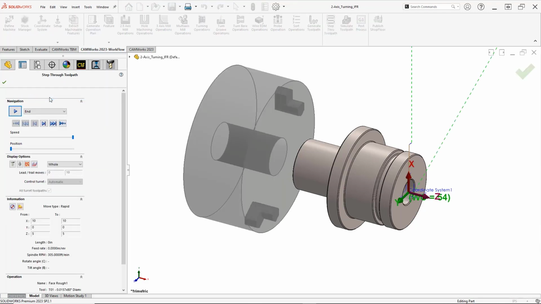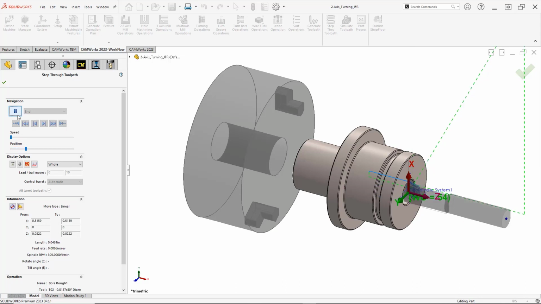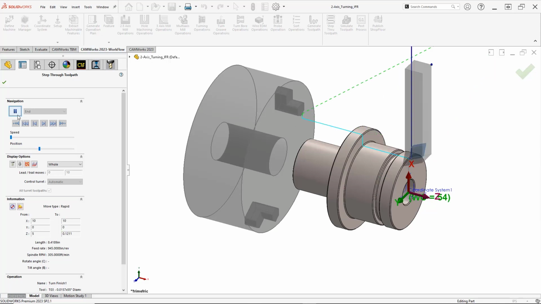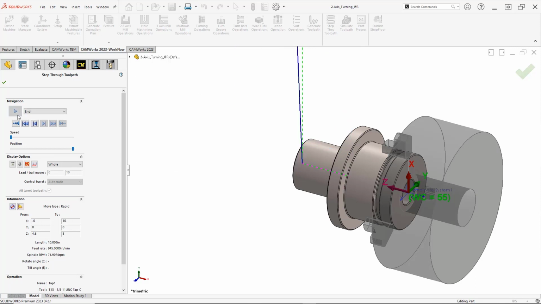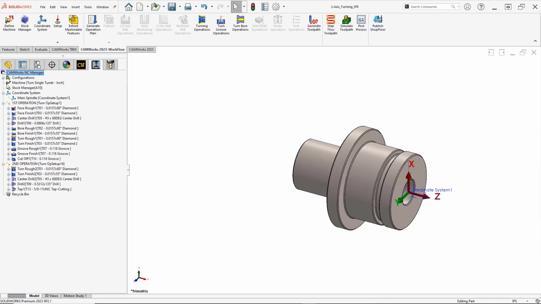The Step-Through Toolpath Property Manager gives you the ability to single-step forward, backward, control playback speed, and play forward step-through toolpath motion. Various display settings for the tool itself and its corresponding holder can be turned on or off. Information such as rapid and feed rate movement, spindle RPM, the name of the operation and the cutting tool used, as well as estimated machine time based on applied feed and speed calculations, are listed from the Property Manager. During playback, work coordinate system values G54 and G55 and the corresponding chuck fixture display for each turn setup is shown as well. Once done viewing, select the green check mark to exit Step Through Toolpath.